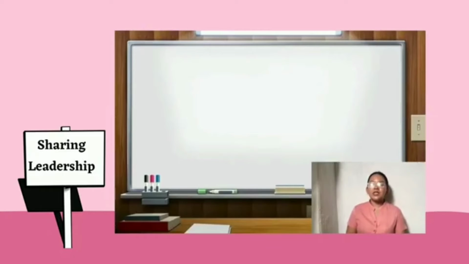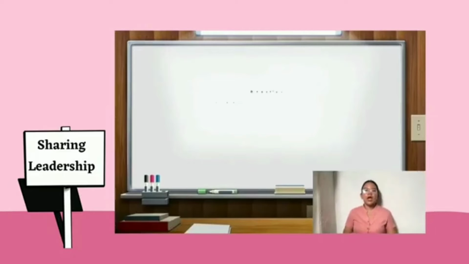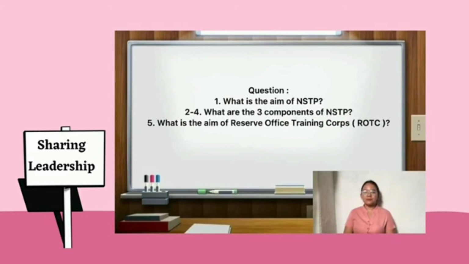If none, let's proceed to our quiz. Get one per sheet of paper. Question number 1. What is the aim of NSTP? Question number 2, 3, and 4. What are the 3 components of NSTP? And question number 5. What is the aim of Reserve Officer Training Corps or ROTC?